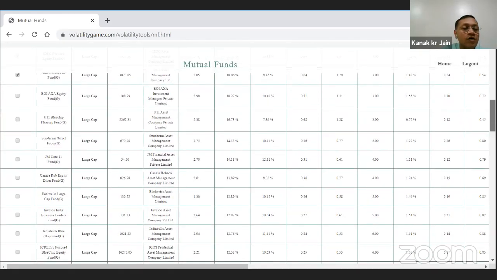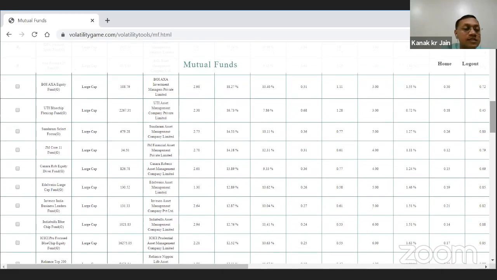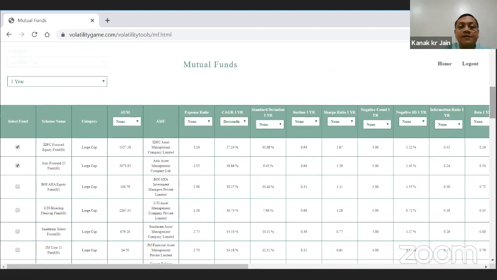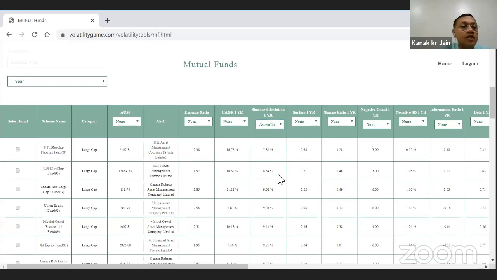Okay. So we got this also. Let's take this. So these are the top funds as far as CAGR is concerned. So we have taken that. Now, standard deviation का मैंने क्या कहा था? Lower the better. So we'll take ascending. So this is the lowest. So some of them which is very, very low, let's take, let's say UTI, SBI. हम लोग we are trying and taking the top 2 in all the categories.